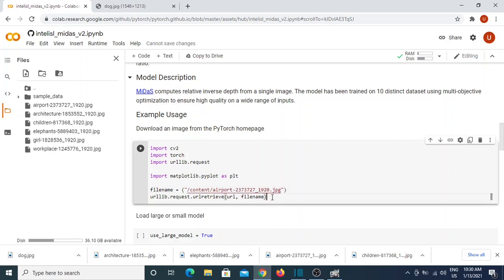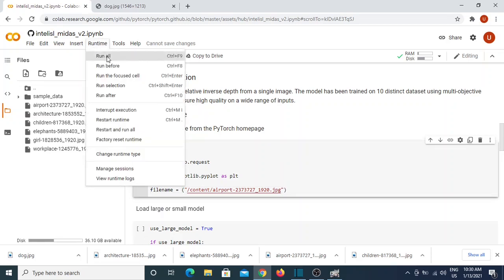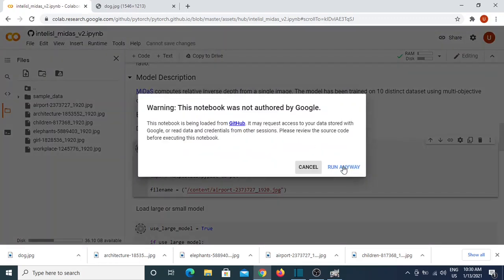And this you can get rid of, because we don't get the file from a URL. It's already here. So that's the first one, the airport one. So then what you do is you go to runtime and you say run all. Okay, run anyway.